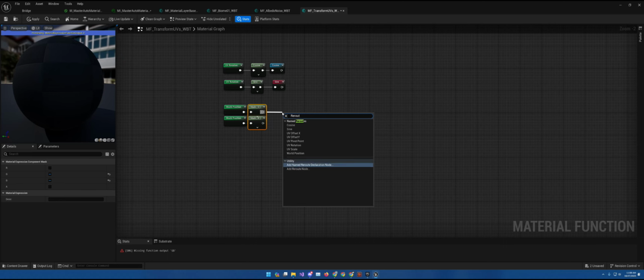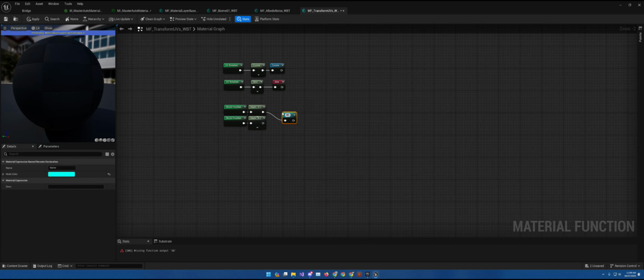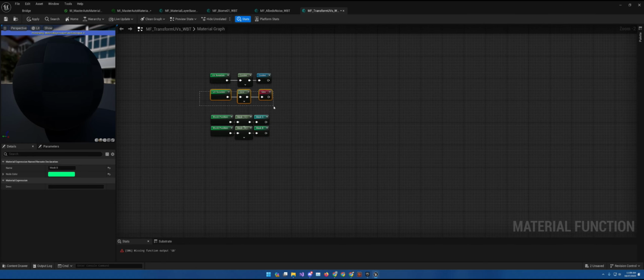Reroute mask G. Reroute mask B. All right. Clean this up a bit.